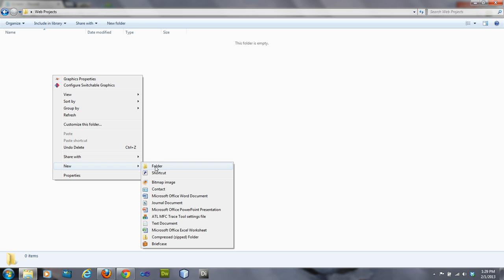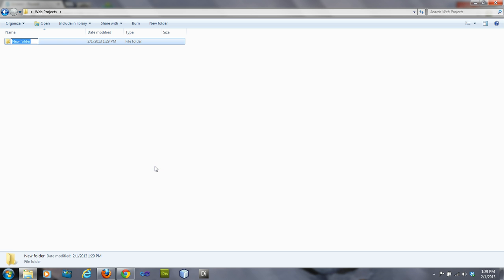So the first thing I'll do is create a new folder for a new project, and I'm going to call it Project 1, just for this example. And once that's created, I'll double click on it and switch to it. And now we're going to create different folders to hold our files and resources for our web projects and our specific project within here.